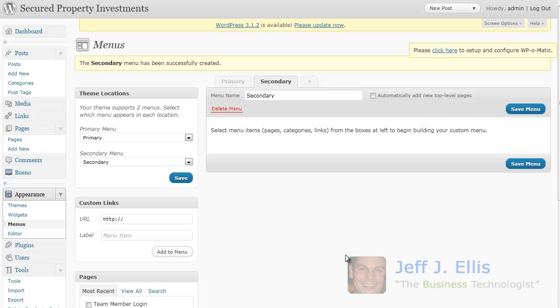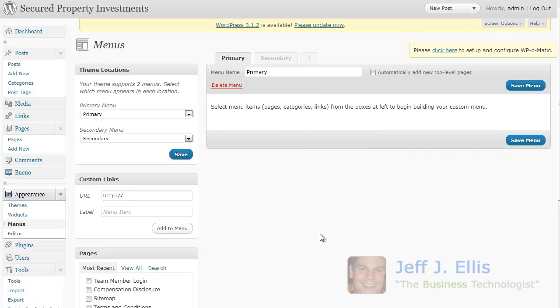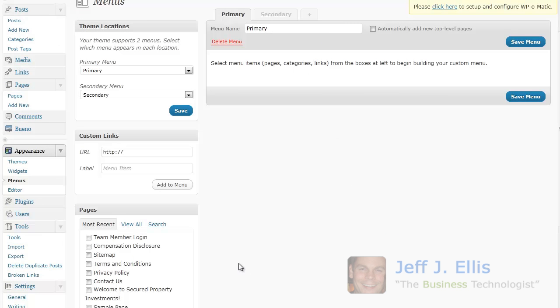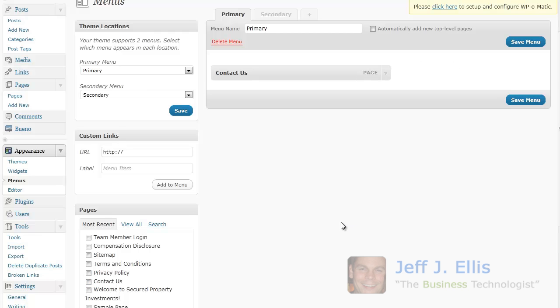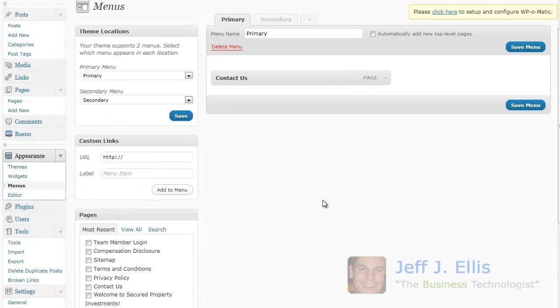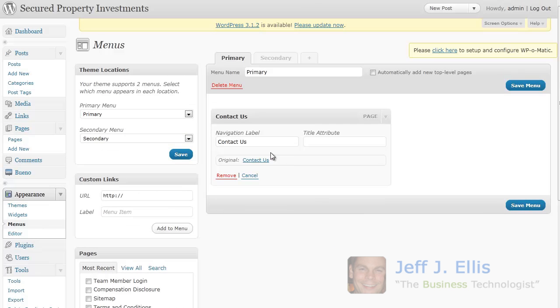All right, and now what you're going to do is add your primary menu items. The primary menu is going to contain a link to your home page, a link to the Contact Us page, and a link to your news page. So first off, the Contact Us, we're going to add. Okay, and I'm actually going to edit this and just change the label to Contact.